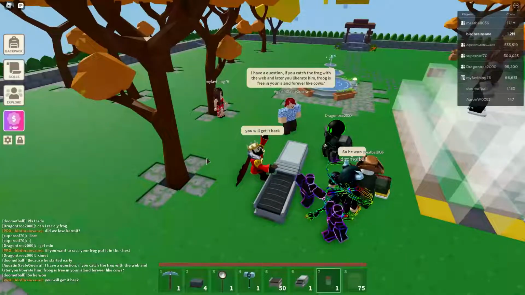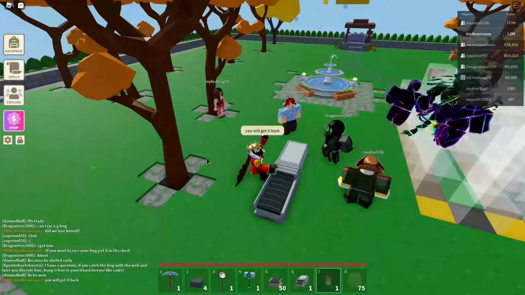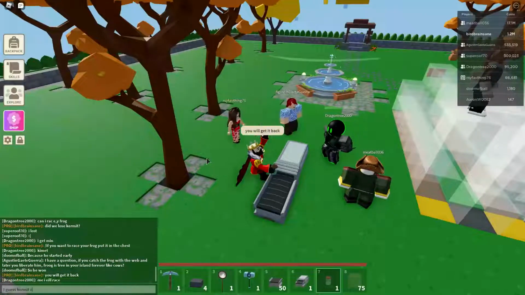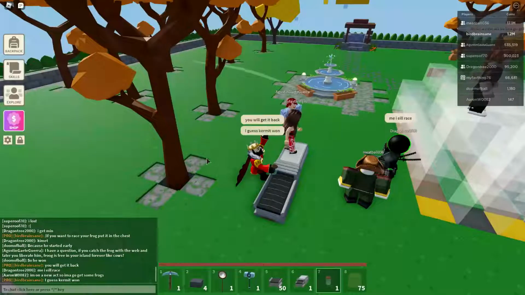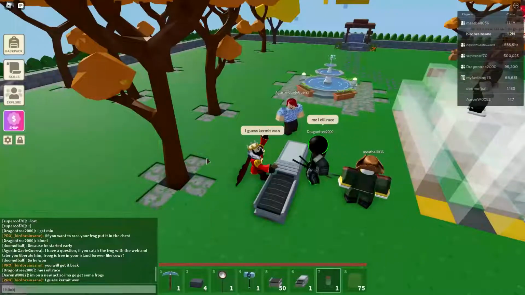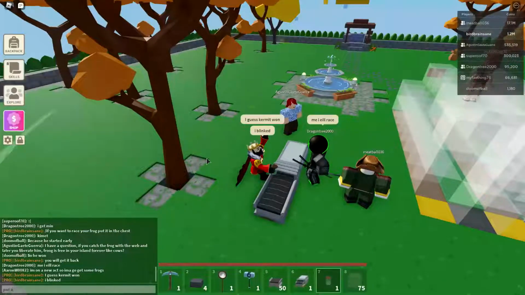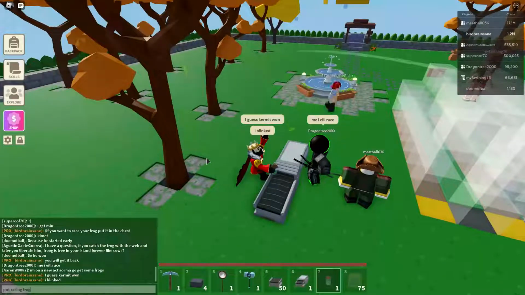There's a little bit of debate about who's winning. What was Augustin saying? He was saying he had a question about catching the frog with the web. He means net. Later, you liberate him. The frog is in your island forever, like cows. I was wondering that too. So we're not quite sure, Augustin. We're still trying to figure that out. I think so.